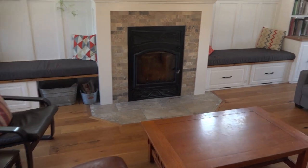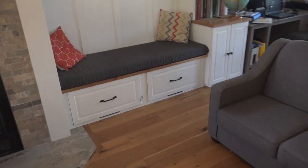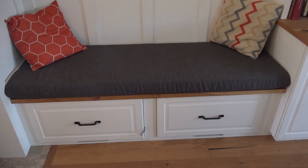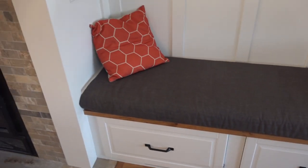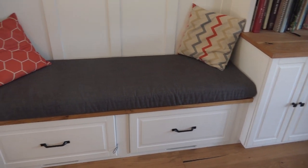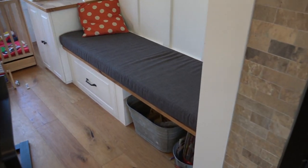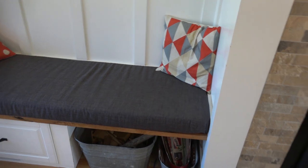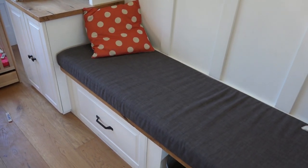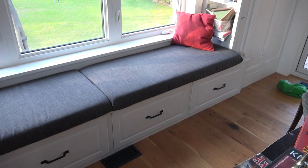Here's the finished product. You can see there are some lines along the front that probably could have been avoided by stretching it the long way a little more. This is after about four months of solid use — you do get a few wrinkles. Stretching the fabric the long way before stapling would have helped, but I think it looks fine. And here's the other bench.